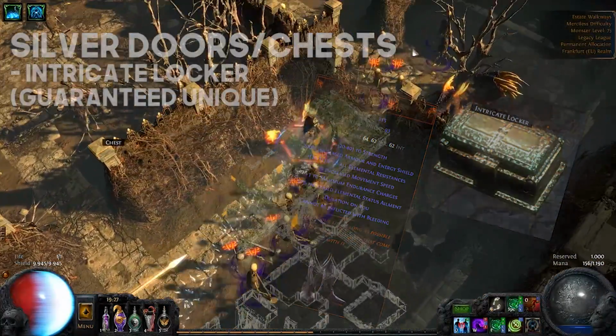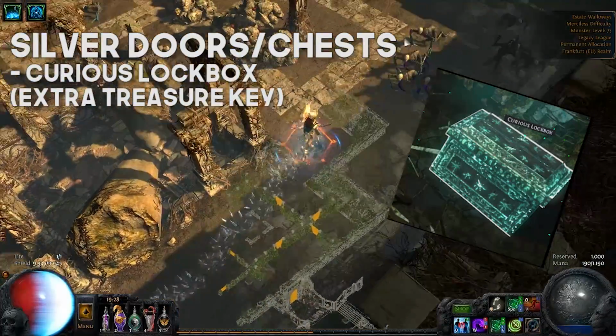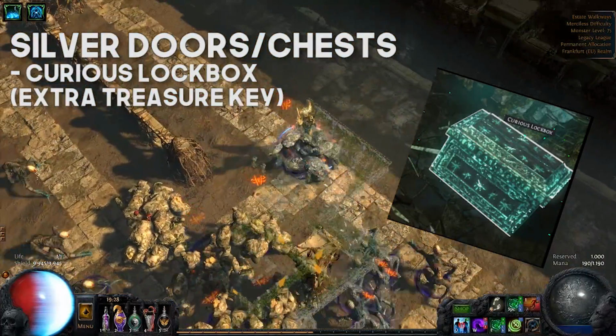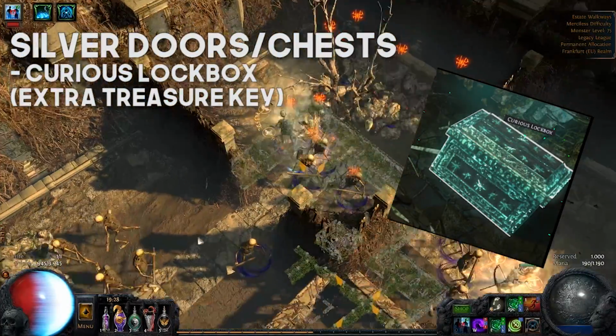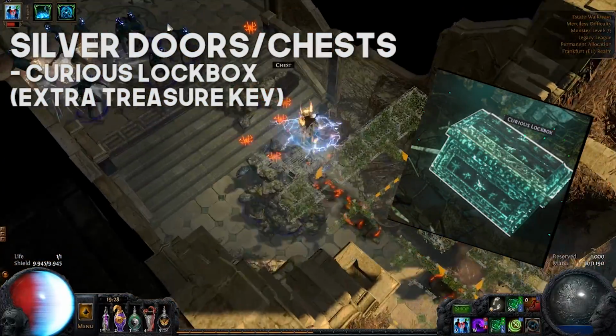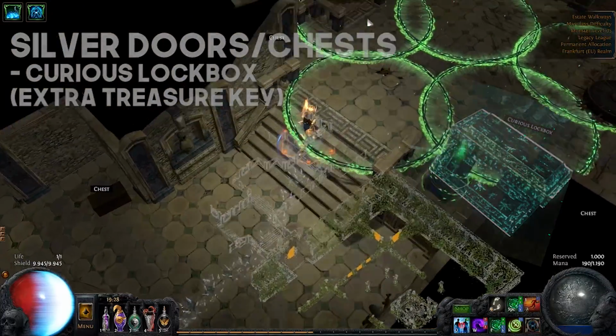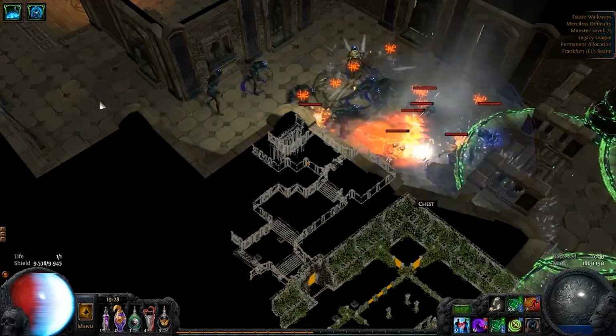And alongside the Intricate Locker, there's the Curious Lockbox. The Curious Lockbox will always contain an extra treasure key, allowing you to open more boxes at the very end of the lab. So when you want to make some profit in the Uber Lab, it's really the amount of keys versus the amount of rooms you have to run and the time you have to spend. Basically, the idea is, is it worth your time?